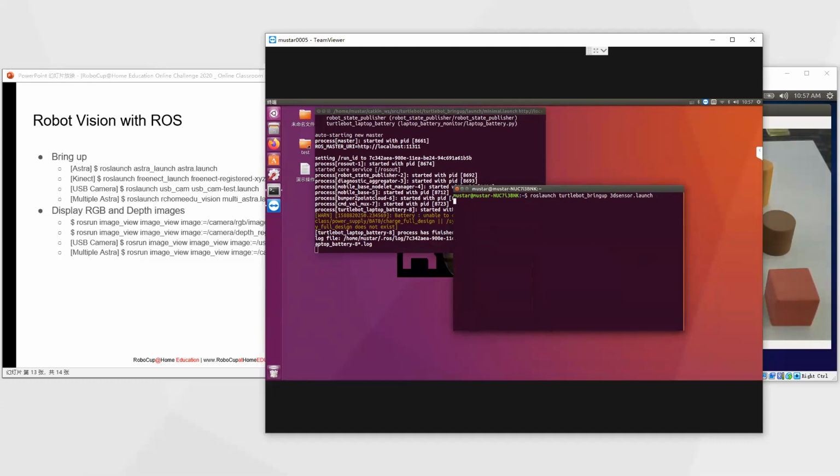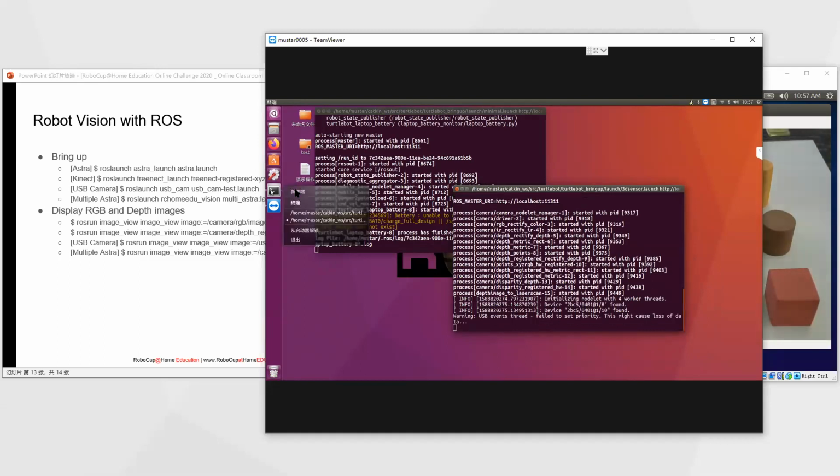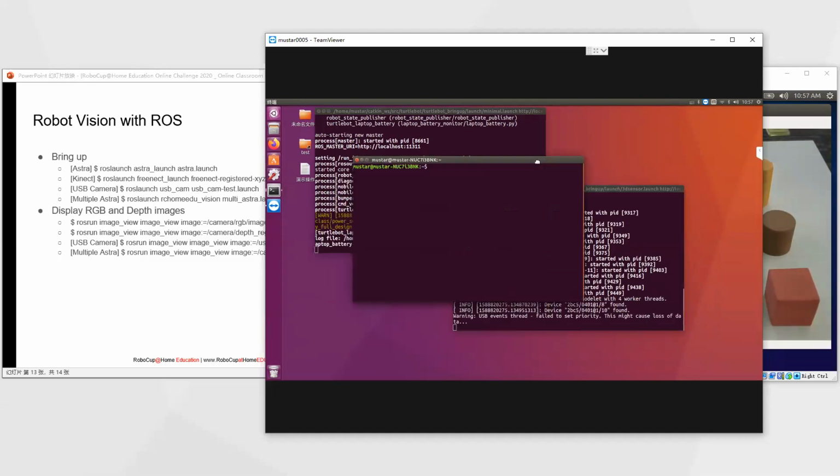This command is used to bring up the 3D sensor, and we use the RViz to show the result of what we can see.